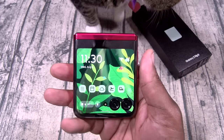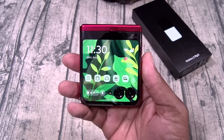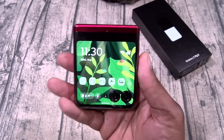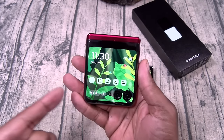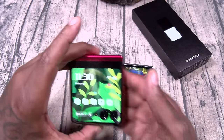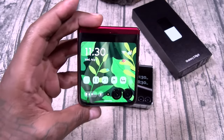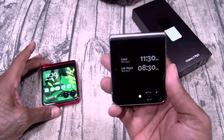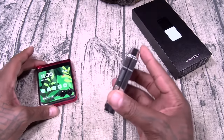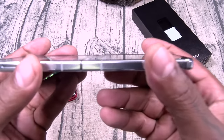If you're going to game on this, the most games you're going to play is some little thumb game like Tetris or something. You don't need 120 hertz on the outer display this small. But it's there. The biggest difference between these two phones is you got the full size outer display, and it's just better to look at. But other than that, when it comes to the cameras, when it comes to the actual build quality, and when it comes to the display.